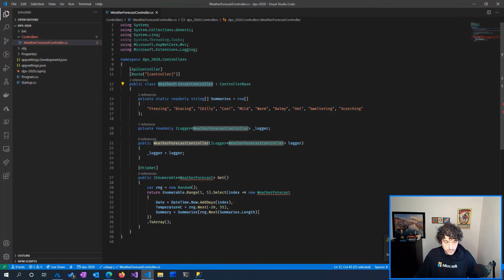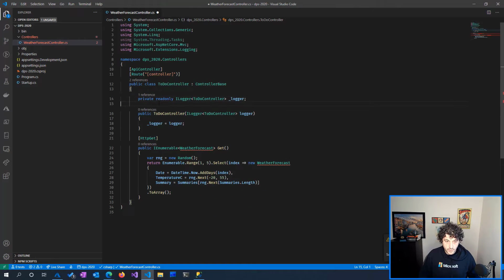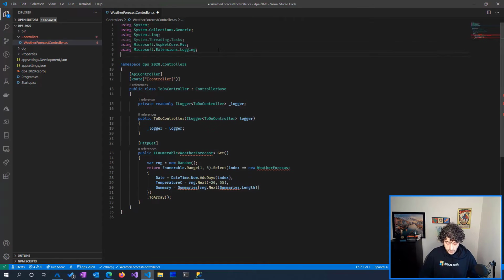Nice. Let's rename this to do controller, and then we probably don't need this, and also the HTTP GET will be a little bit different because we will be returning JSON. So first of all, let's add using System.Text.Json.